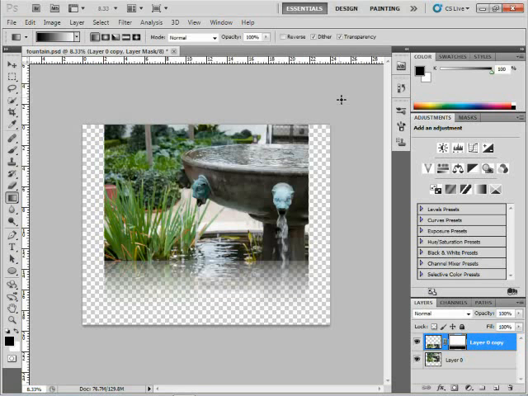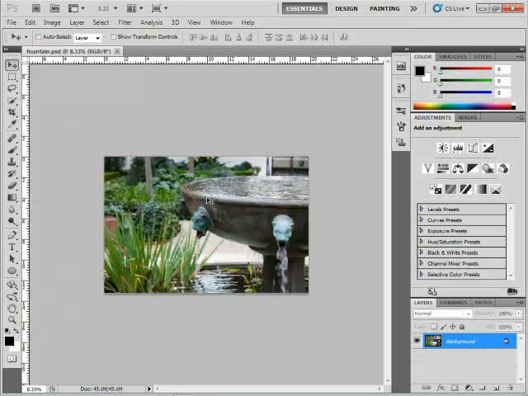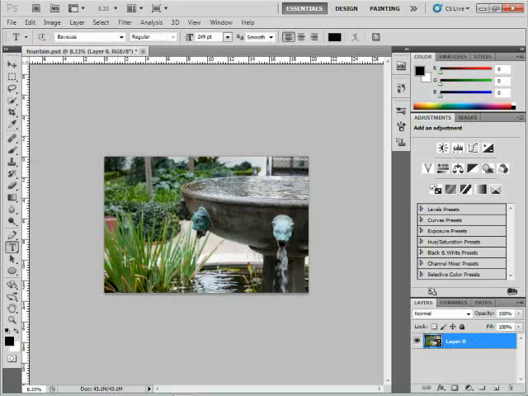Okay, now I want to make a little type reflection. So I'll go to File and I'll revert this. Just go back where it was. Now I'm going to put a little type out here. So I'll go to my type tool and first of all unlock my layer. Alt or Option double click. Go to my type tool and I'll draw a little text frame out here and I'll type in reflect.